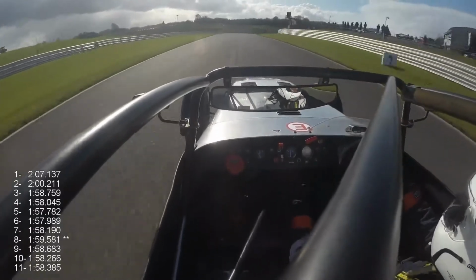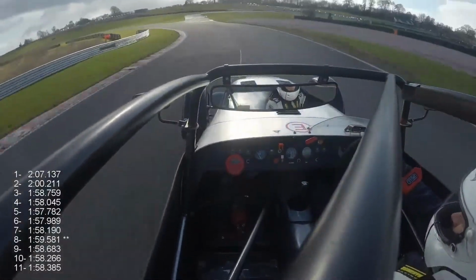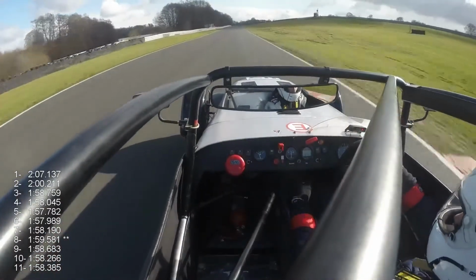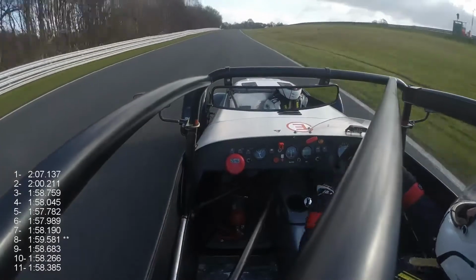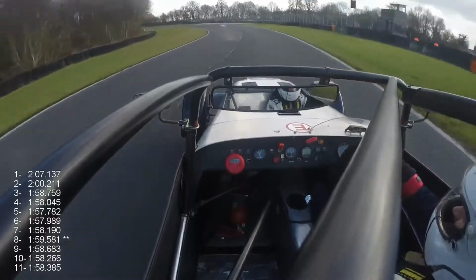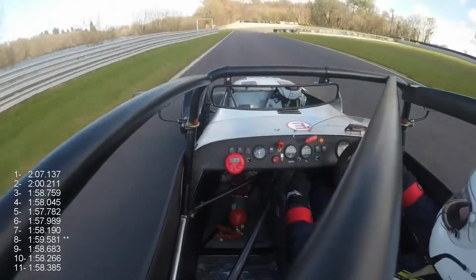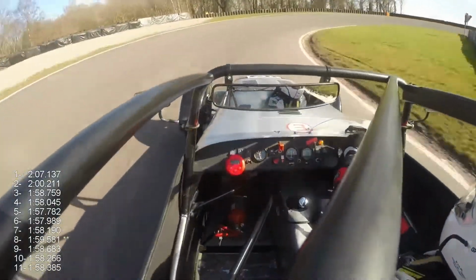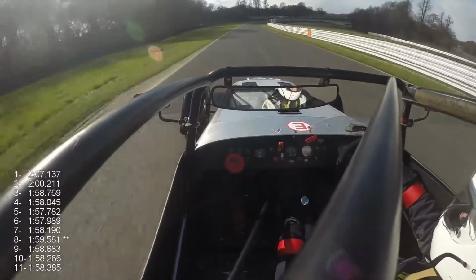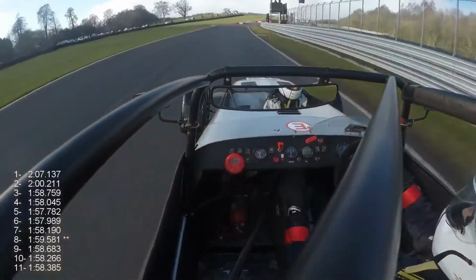Ben Winrow not really able to push Declan Dolan there, coming through Cascades, as they maintain that little bit of daylight between them, not really being able to keep as close as he has been at various parts of this race. Well, a few coming down into Knickerbrook now, and we can hear the screeching of the tyres. Not an inch being given by any of these drivers. 171 from 172, Graham Smith from Robin Webb leading that bunch through Knickerbrook. Next little bunch, number 176 is through, Mark Carter.